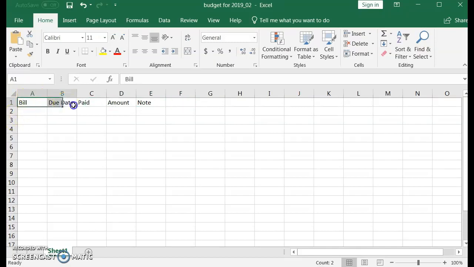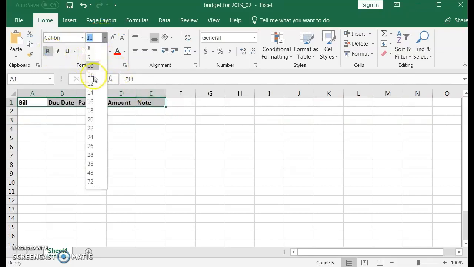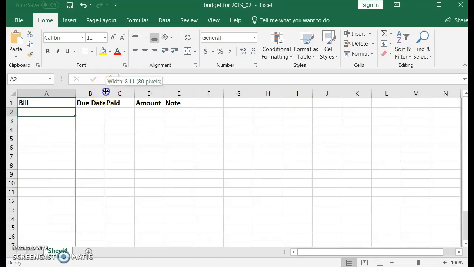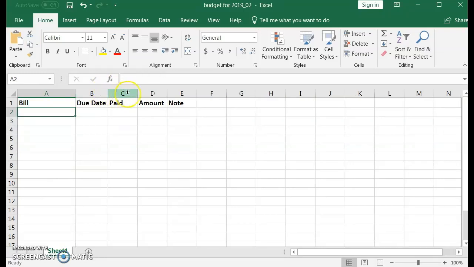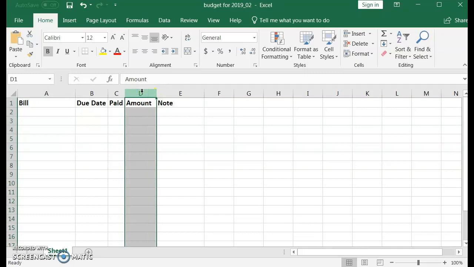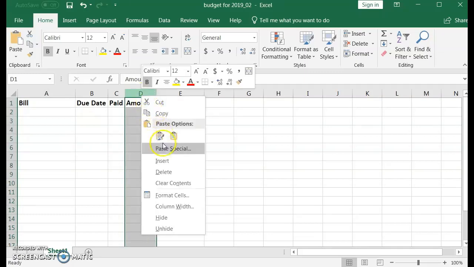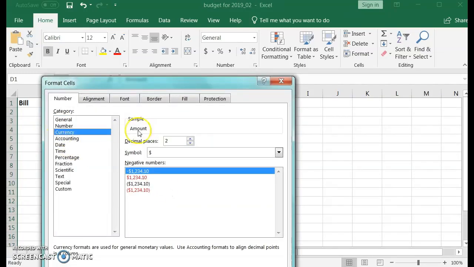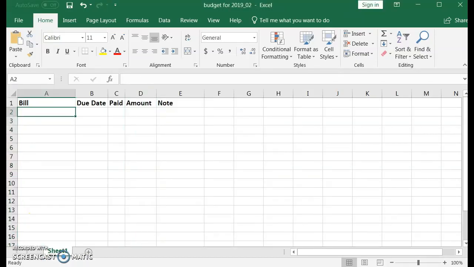All right, and then I would just make these a little bit bold and maybe just a little bit bigger, so they stand out. Now, you're going to need a little more space, so we're just going to open that up so we can write that in easier. If you just double click on that, it will auto size, and then maybe make my notes a little bit bigger. On this column, we want to choose the whole column, and we want to right click, and we want to say we want to format these cells for currency, 2 decimal places, $ sign, and I like to use this red one. Click OK.